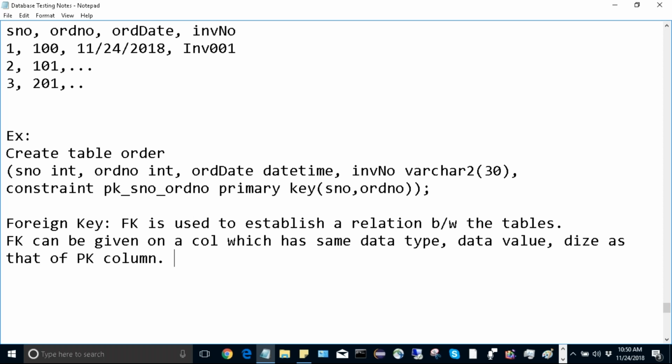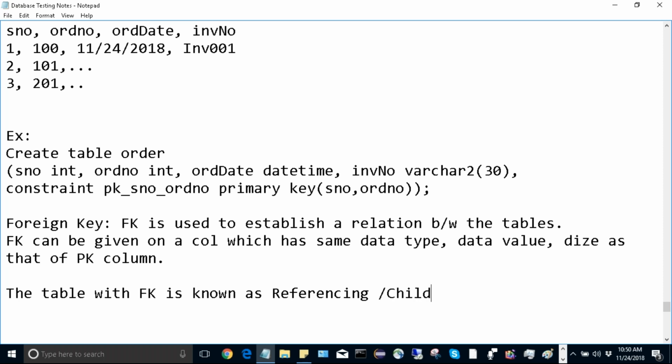The table with the foreign key is known as the referencing or child table, and the table with the primary key is called the referenced or the parent table.